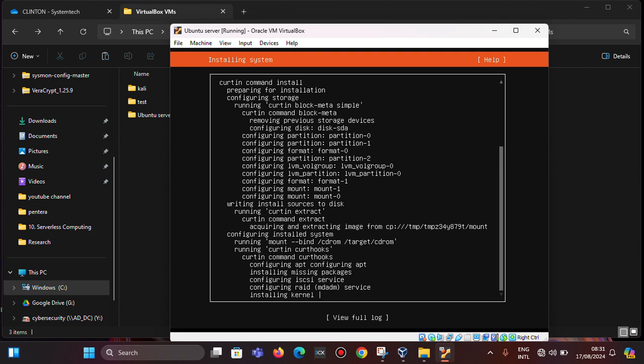You just have to give it about 3 minutes to complete the installation, because we are installing without network. If there had been a network, it would have to download some packages first, which would take more time. But since we are installing Ubuntu without network, it's just going to be faster than normal.